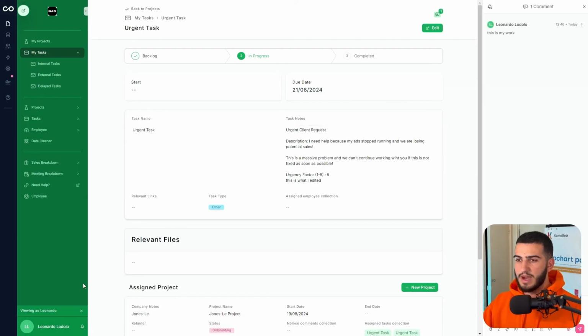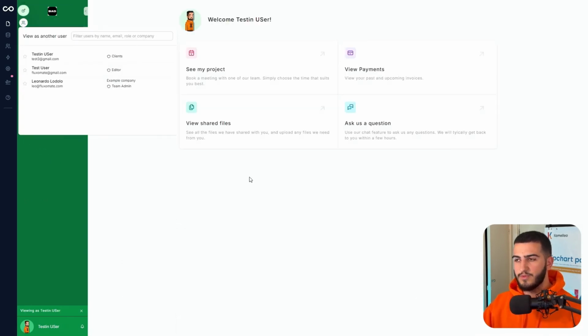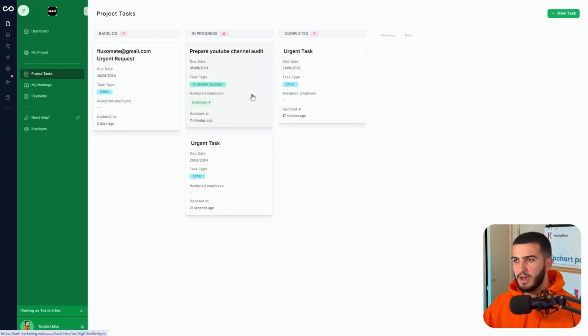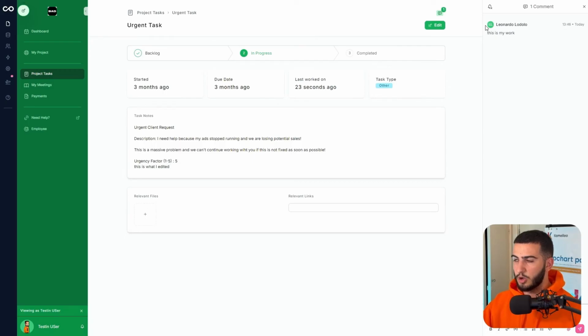If I now go back to the client portal side of things, in the exact same client portal without doing anything, if you close this, we switch this to the client view, and we go back to that same task that we just edited just by going to the project tasks, and I think it was this one right here. You can see I can automatically see the edits of what the worker is doing. And if I go to the comments, I can automatically see the comments. Now you could optionally hide the comments, but you get the idea.